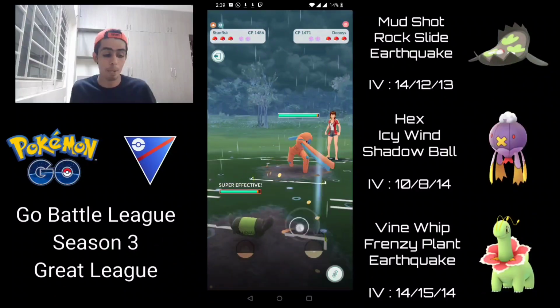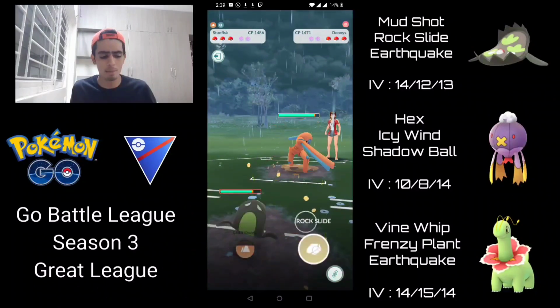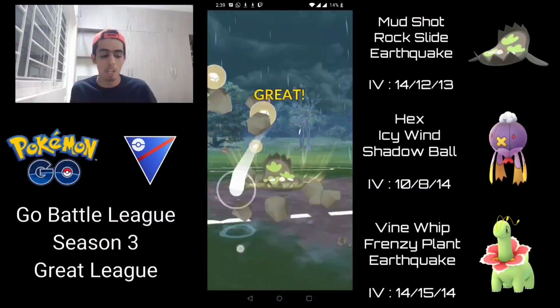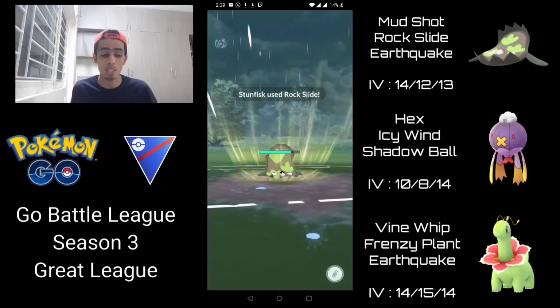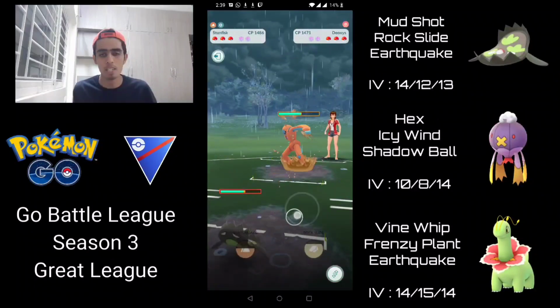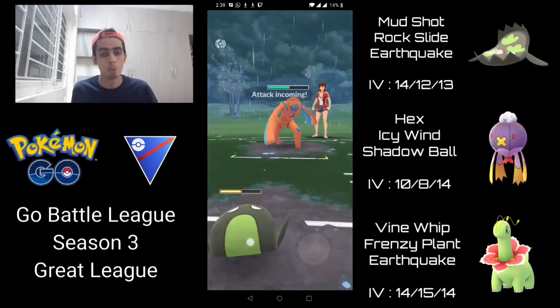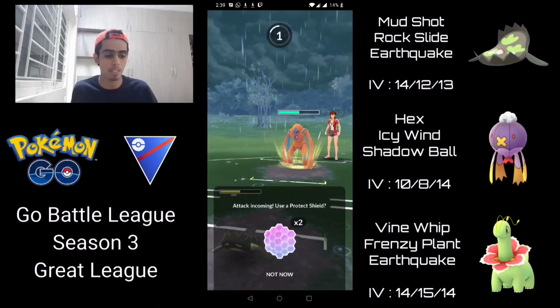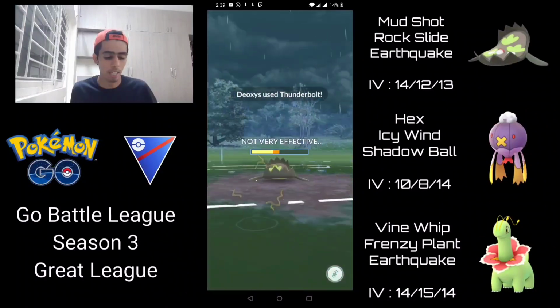So anyways, we have met with the defense Deoxys here. This is a pretty decent matchup for Stunfisk, because even though those counters are doing super effective damage, both of Defense Deoxys' charge moves are going to be double resisted. That's basically Rock Slide, which is double resisted because of the Steel Ground typing, and Thunderbolt would be double resisted because of the Ground typing, and Psycho Boost would also be resisted because of the Steel typing, right? So Thunderbolt again double resisted.